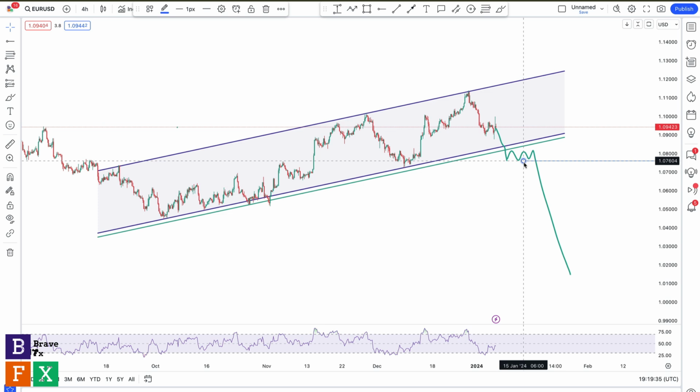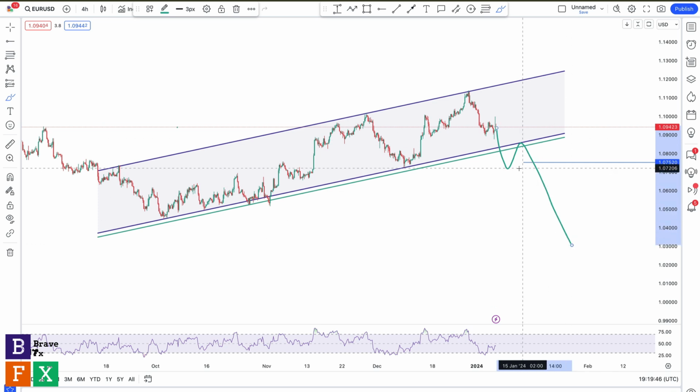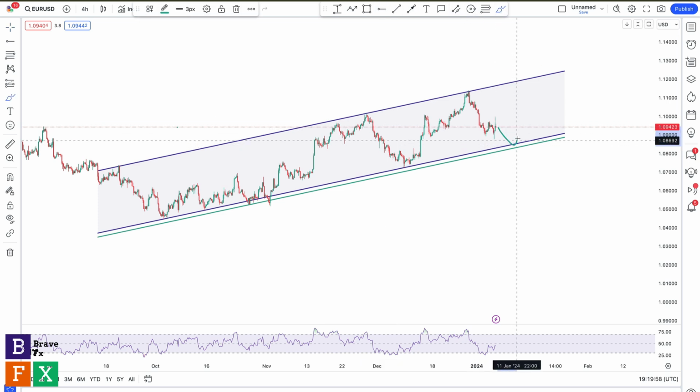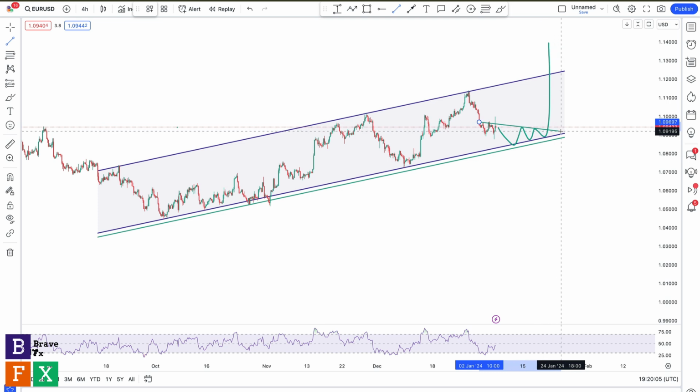So I'm going to go short to these price levels here, right? So either this happens, or we get something like this, or we get a good breakout followed by a retest, then a reversal to the downside. So this is going to be another confirmation to go short. Other than this, I'm not going to go short. I'm simply going to wait for price to come into this price level, consolidate a little with the reversal, and then give me a bullish trade opportunity. So this is how I am going to trade EUR-USD if this happens.